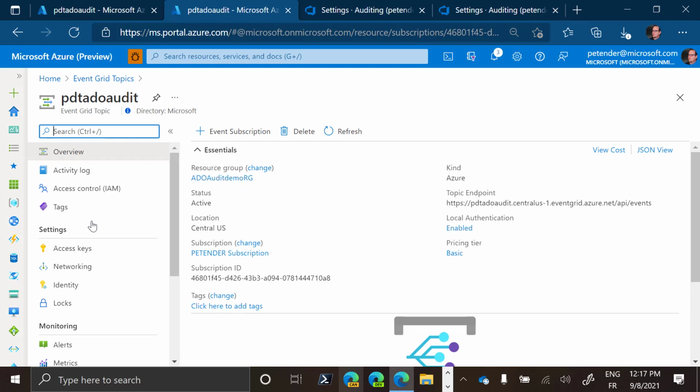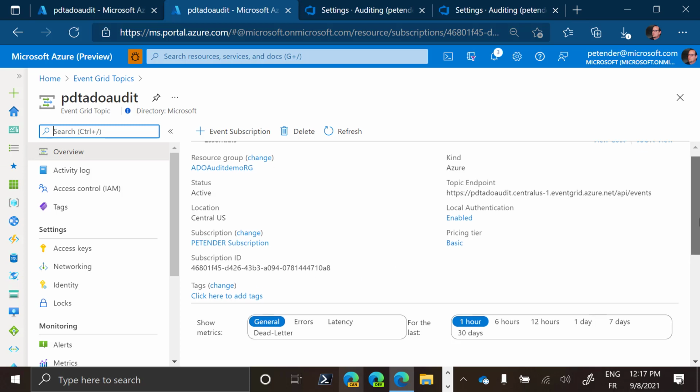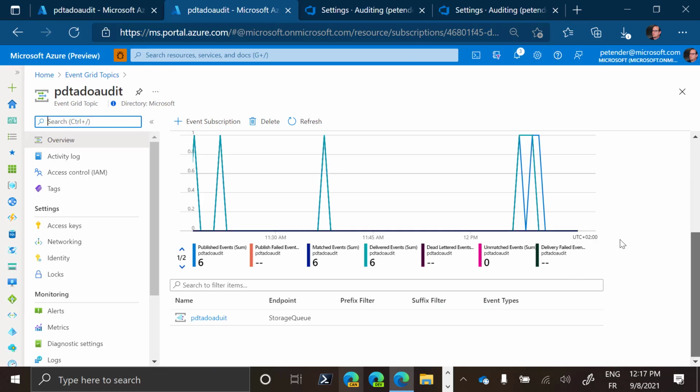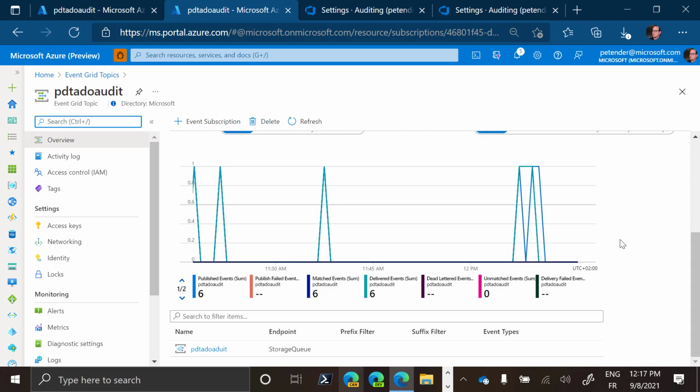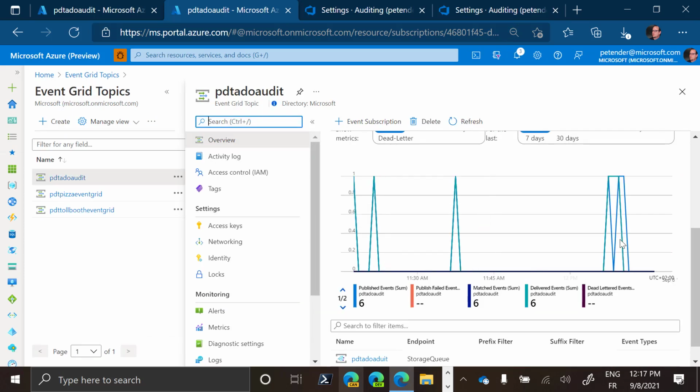So I created my event grid topic for my auditing. The topic is there, the access key is there, and my subscription is also there. I'm gonna zoom out a little bit to show you what's happening. Over the course of my events, like triggering a pipeline or making some changes in security settings, it's gonna pick up those events. For now, out of that base event grid model, event grid is going to recognize the stream, but it's not doing anything useful with it.